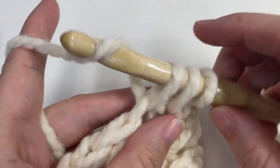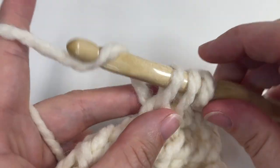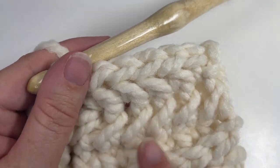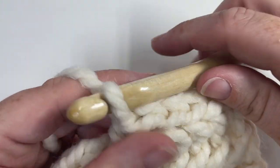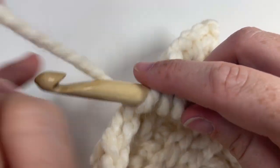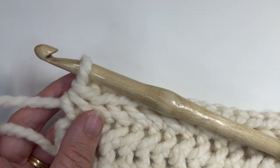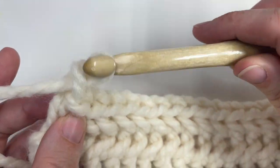You're going to work those all the way across, and I'll work a few more here for you. As you do, you're going to see that you have this nice almost braided look coming out in your work. So continue working herringbone single crochet stitches all the way across. At the end, chain one and turn your work. At the end of row seven, chain one, turn your work.